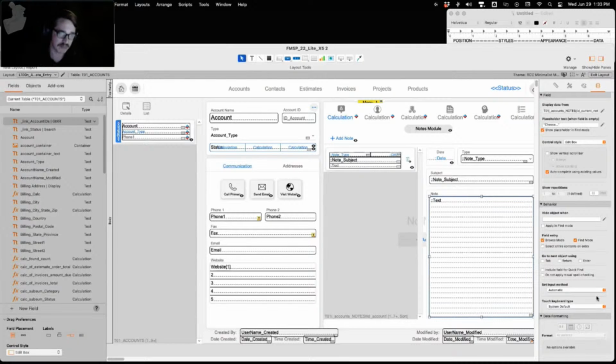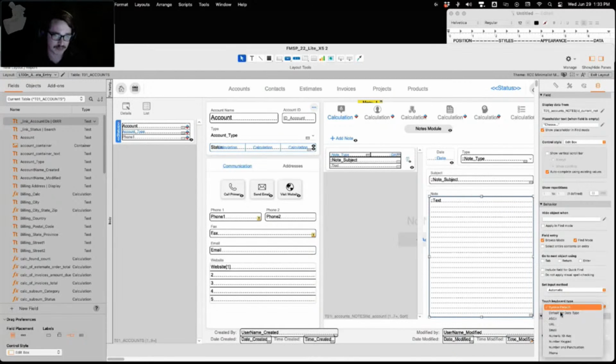The input method is pretty interesting. You probably aren't going to be changing this one too much. There's just a lot of strange settings. I don't ever change those. I've never done that. I have, however, changed the touch keyboard type. So if you're on FileMaker Go and you click into a field, you're going to get a keyboard that pops up.